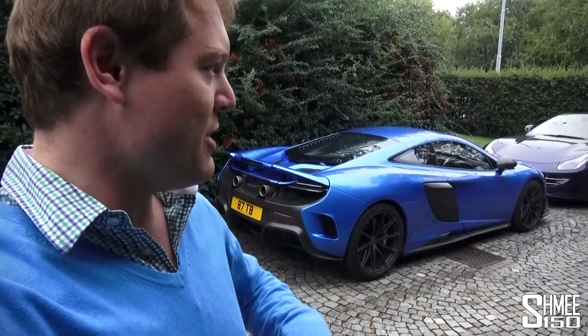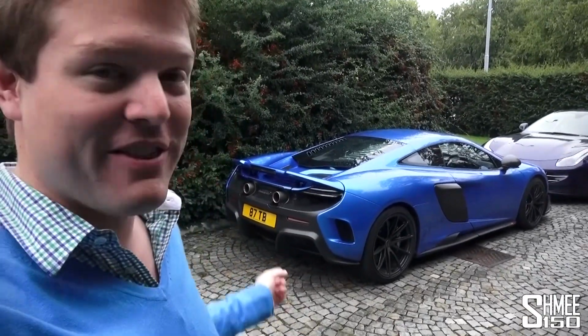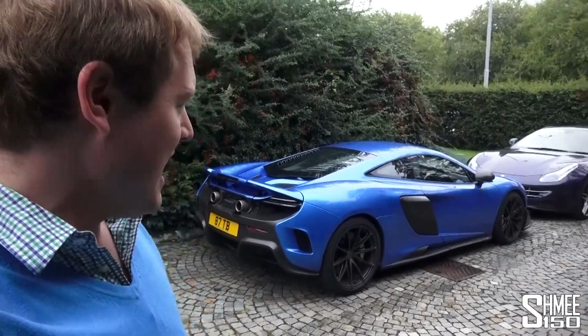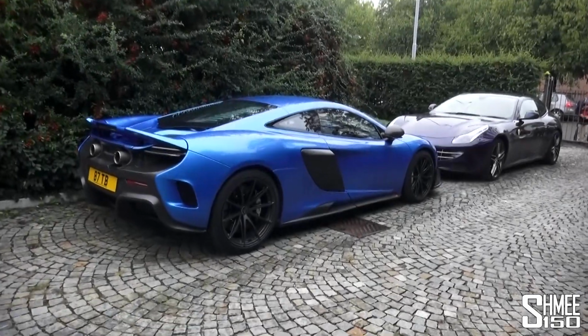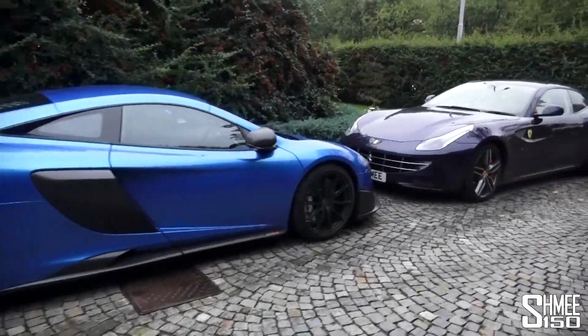before you can properly enjoy it. And you can ease the car in, so I'm starting to get a feel for how much fun this is going to be, but today should be the proper day where I'm actually able to push it on and really, really enjoy the 675 LT. It's a little bit gloomy today, unfortunately. Italy is not really showing us the weather we want to see. But both of these cars should be a lot of fun out on those passes.